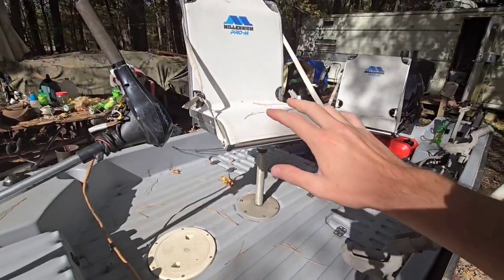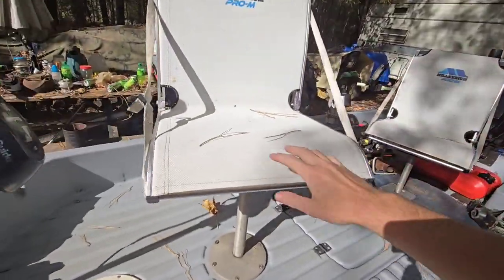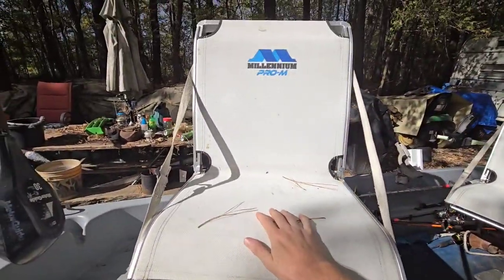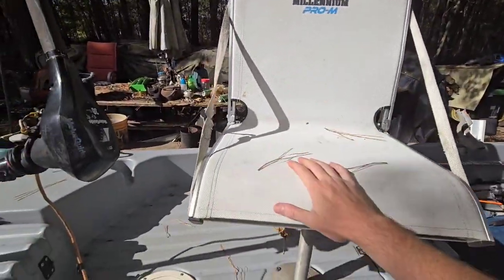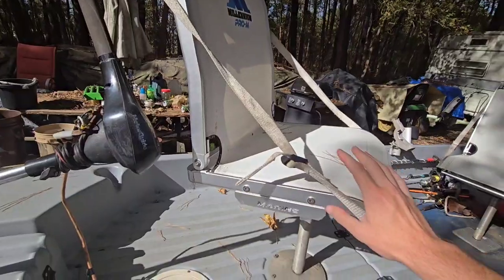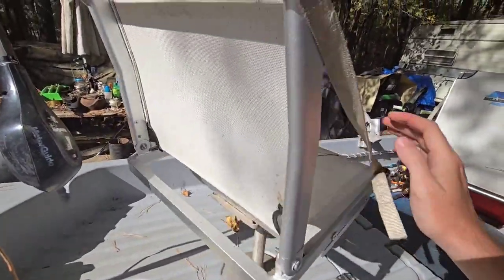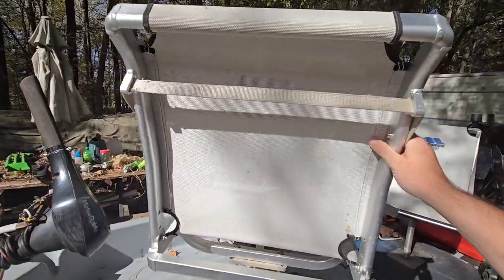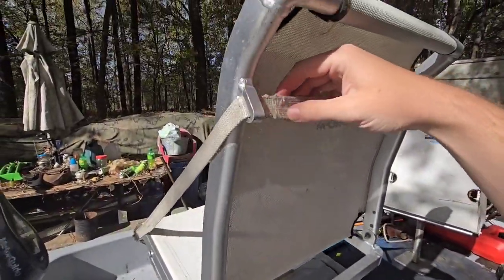Another thing that I upgraded was these seats right here. Oh my God. These seats right here are some of the best seats ever. I know y'all know what they are right there. I mean, they are some of the best seats ever. They're all aluminum. They're not really lightweight, but they are nice, trust me. The only thing, I will tell you this, let's see if I can find it right quick. It ain't that bad on that side. Right here it is though.